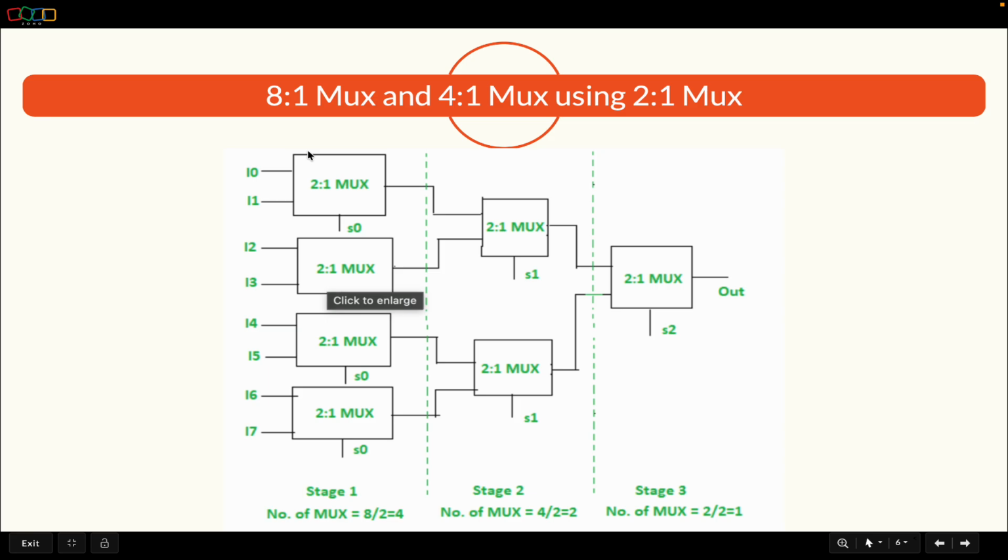In a similar way, for an 8:1 MUX it is the same. You will have 8 inputs, and you want to select any one of them. That will come as the final output. Sometimes in interviews they might ask you how many 2:1 MUXes are needed to create an 8:1 MUX. You can see in the stages you require 1, 2, 3, 4, 5, 6 and 7 to make an 8:1 MUX. In a similar way, for a 4:1 MUX using 2:1 MUX, you require only 3.